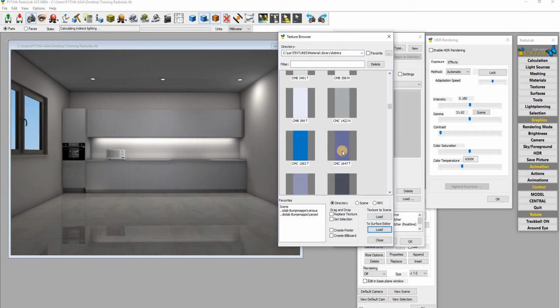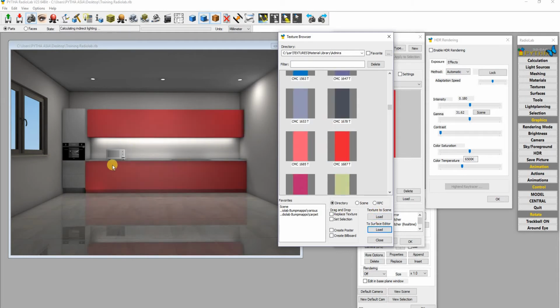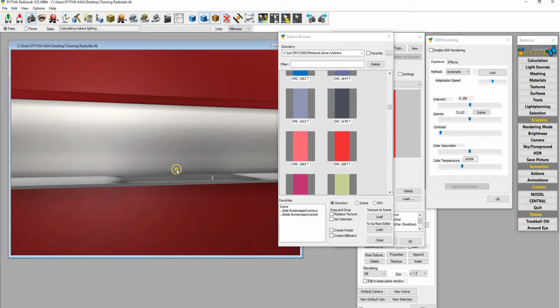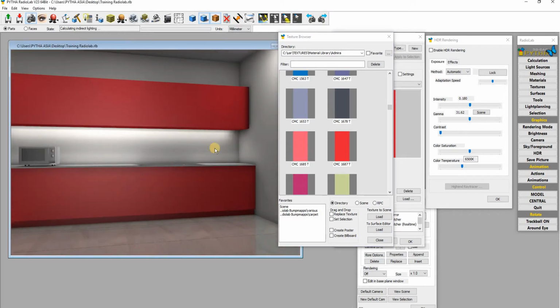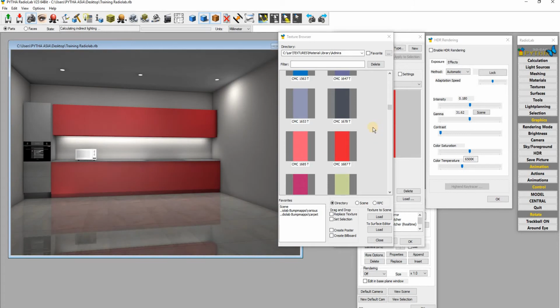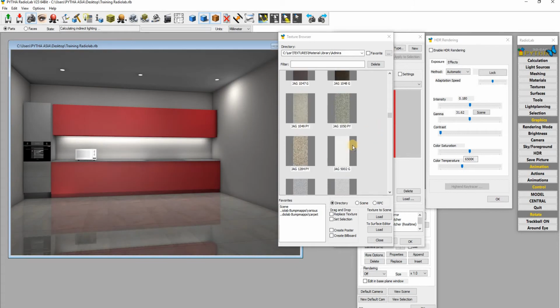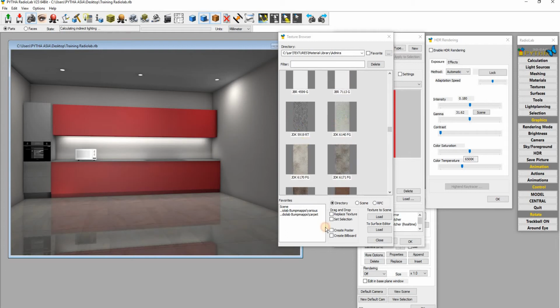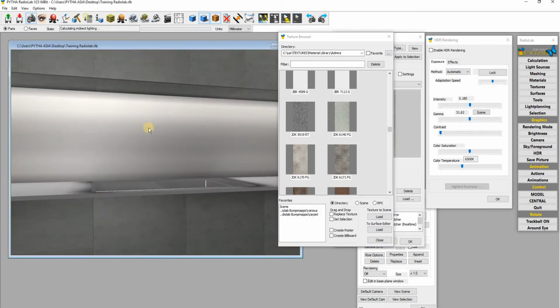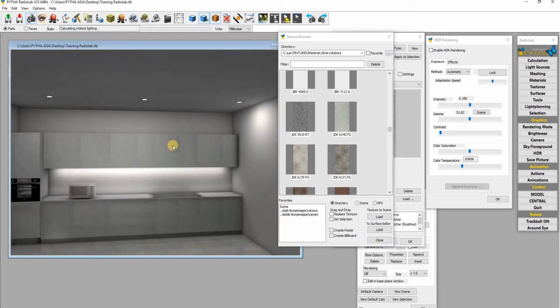Okay, and it doesn't look very obvious, so let me choose something that is brighter. Okay, so I can just load in the red color. So you can see I am able to put in the color straight away for the laminate, and we are able to get the color pretty quickly. Okay, and if I want to change it, I can just load it in. Okay, and now you can see the texture being loaded very quickly.